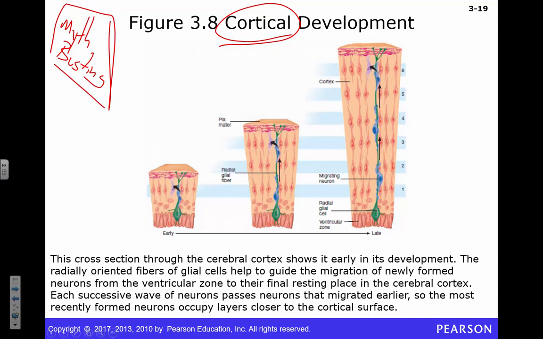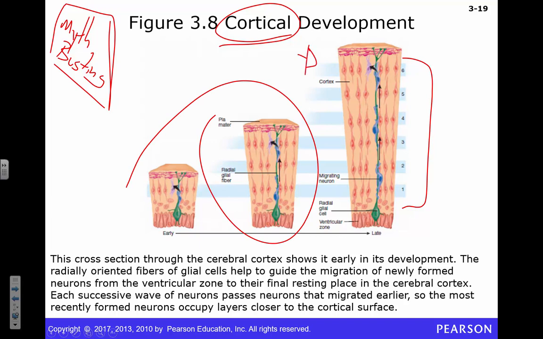When we do talk about cortex, we'll say it has 6 layers. That's kind of important. We'll talk more about that later. I'm going to ask you a whole lot of information about inputs and outputs. Just know some layers handle information coming in, and some layers take that information and send it elsewhere. That's really what's important. Early in development, you don't have as many layers, and eventually you get up to 6.